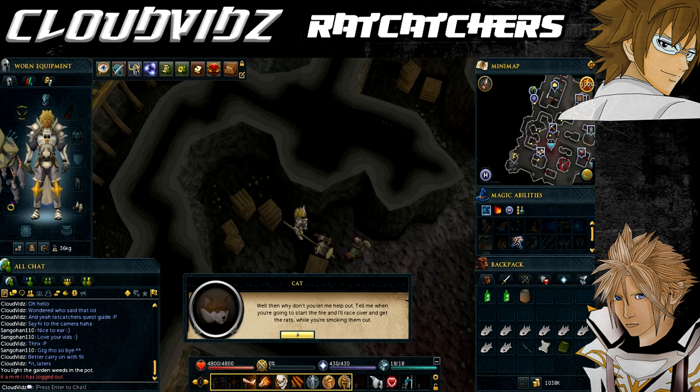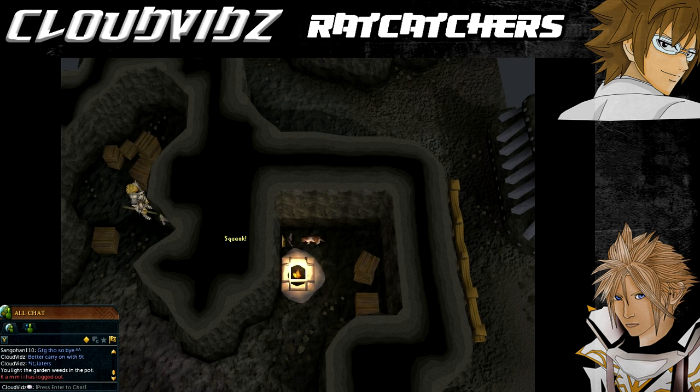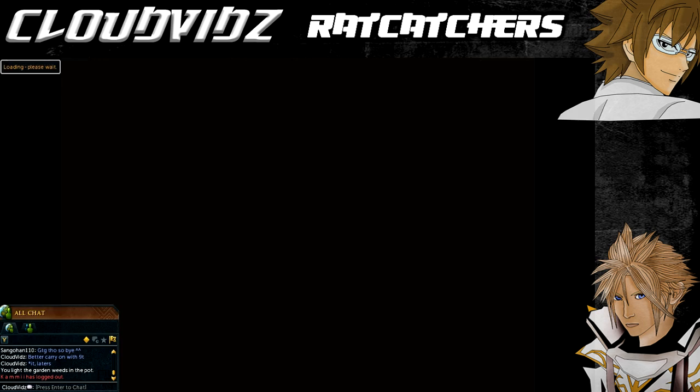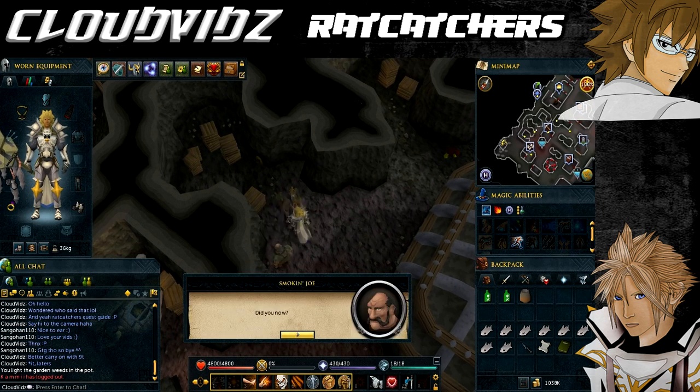So during the cutscene, when you use your smouldering pot on the rat hole, the rats will come out, and this time your cats will be ready to catch them. Afterwards, you want to talk to Smoking Joe again, and he will give you access to the Keldagrim rat pits and tell you about the Face.